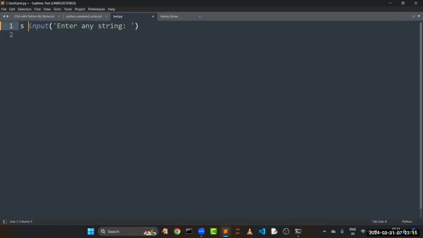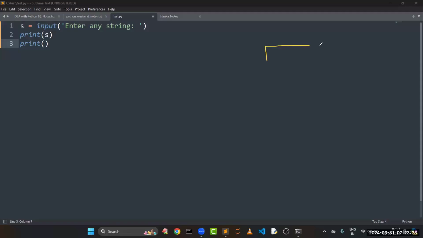We need to store the value, right? So I'm using a special variable called s, where it is going to store the content. If we try to print s, what will happen? We are going to get the original string. In Python, how the strings are allocated, we know already. I already explained it maybe in the last video somewhere.